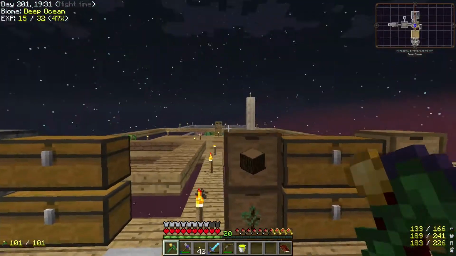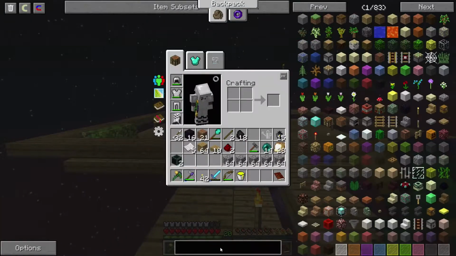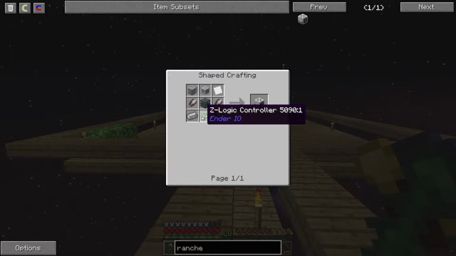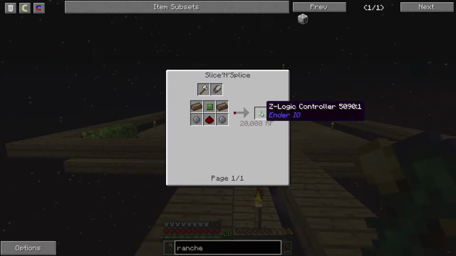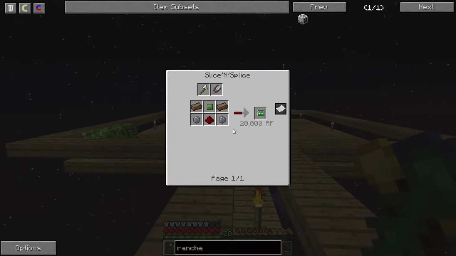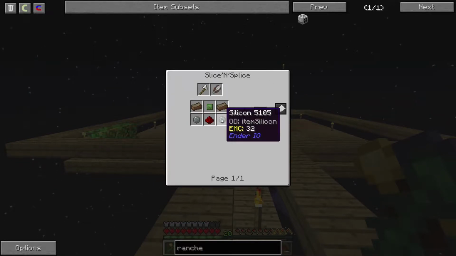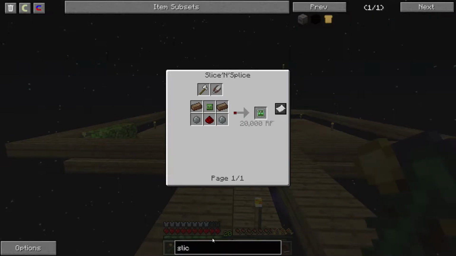The only thing is I have to manually harvest the cow right now. I think the rancher is pretty expensive here, right? It does need some crazy things here. Slice and splice, which needs solarium. I don't know if we can make this yet. Slice. Let's see.